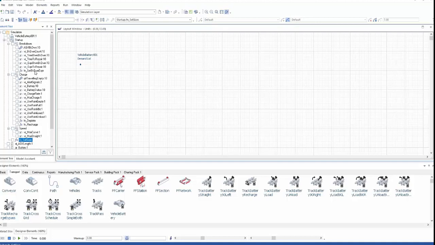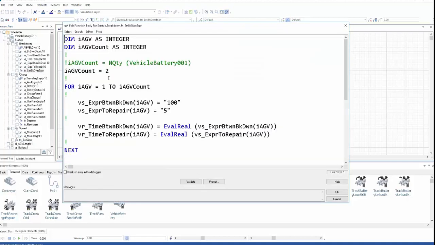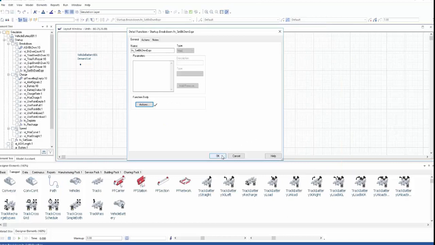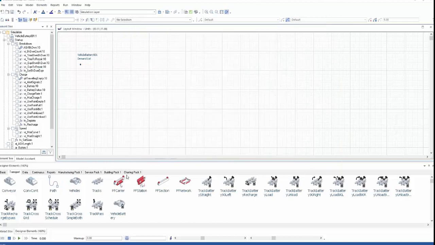And similarly for the breakdowns, we can make the variables pick up the quantity of vehicles that have been defined. And then we can start to create a simple layout.